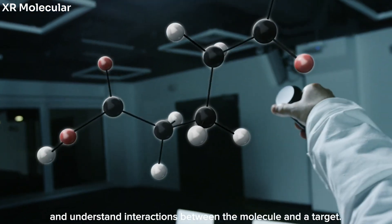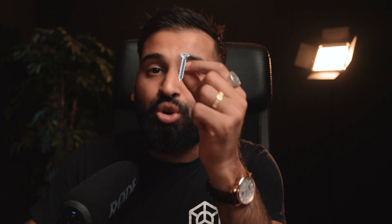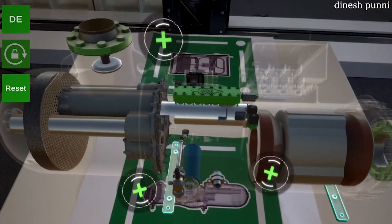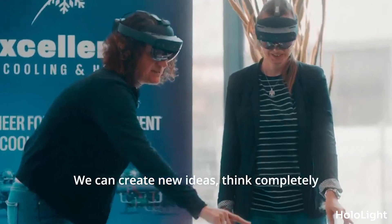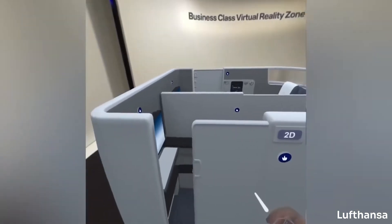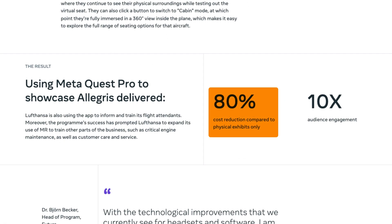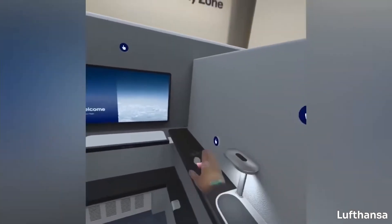Product showcases are also really powerful, and we've worked with multiple companies on this. Imagine any product that is very tiny — you can zoom it out and see it large. Or massive products and large factories you don't want to carry around. We worked with one company that had machines they wanted to show customers. Lufthansa had a product showcase for business seats that saved them 80% in costs by not having to physically assemble seats at conferences and trade fairs. Think about the initial production costs, but if it's justified, you can reap massive benefits.